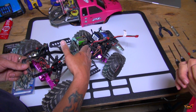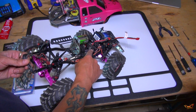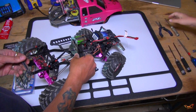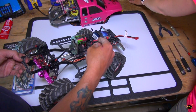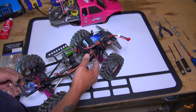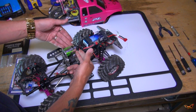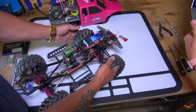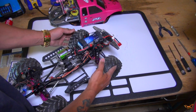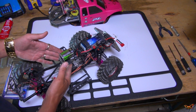So I want to watch the temperature on this, but with the BEC that's on the inside here, the battery eliminator circuit, if we could get a proper definition of that, we'll pull it up on Wikipedia for you guys that don't know. When her servo is calling for a lot of power, because the FXR is powering these 2 motors right here, a high-powered servo calls for high power. So when the servo is asking for power, it's cutting out away from the motors.